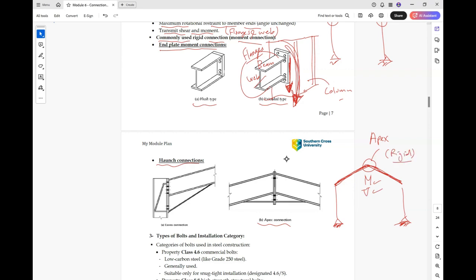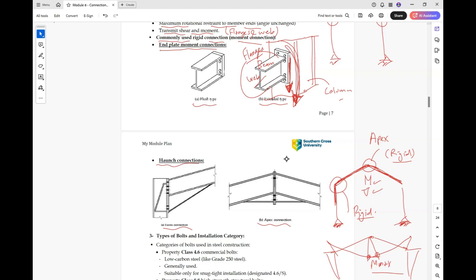Another rigid connection is the eaves connection. Similar to here, you also need a rigid connection. Why do we sometimes need haunches here? The haunch here or here is because of the moment. For example, if I draw the moment here, you will have larger moments at this section. This is M max.